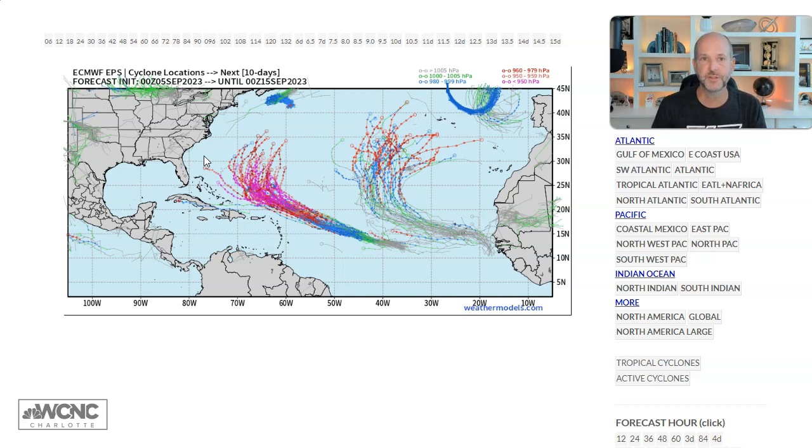Everybody, rightfully so, will sometimes say, hey, Brad, what about Florence or these other ones which looked like they were going to recurve? Yes, they ended up heading our way, but it wasn't like they came here in a day. We saw them heading our way 7, 8, 9 days ahead of time. If you're looking 14 days out and you say, oh, it's not heading our way, but then it starts to change, it's not going to sneak up on us, okay? What I'm saying is, if it does shift and it looks like it's heading our way, there would be 7, 8, 9 days heads up. It's not going to sneak up on us. So that's why you watch it, but you don't freak out about it, because you'll have time to keep an eye on it.